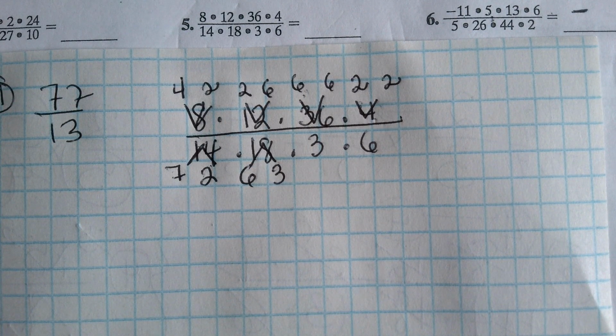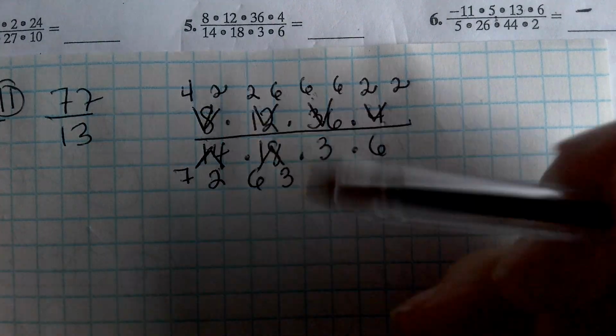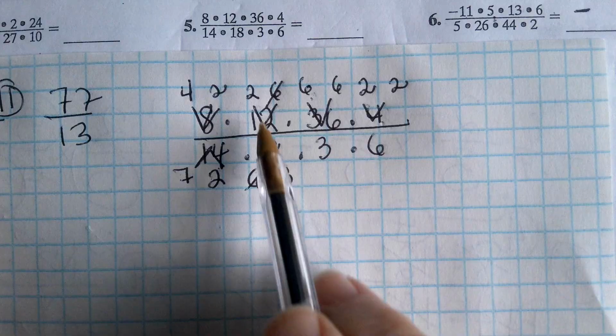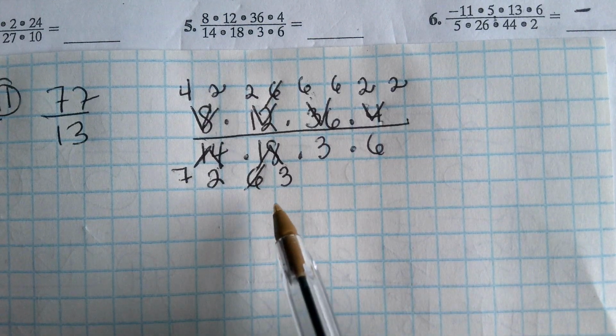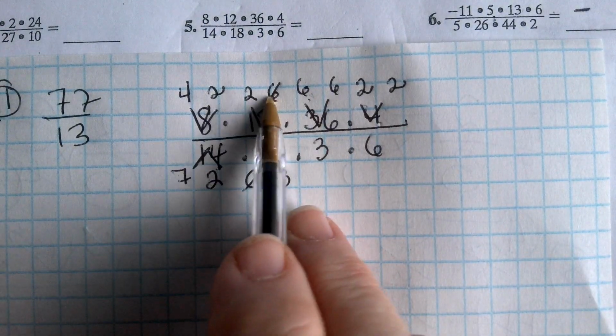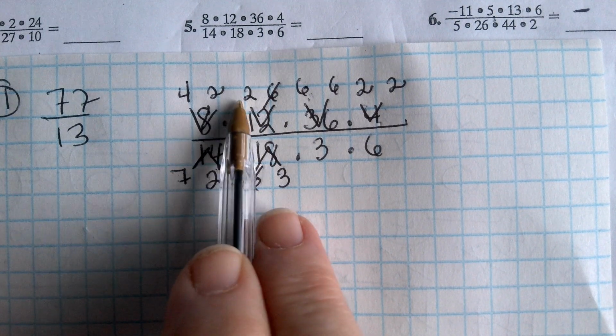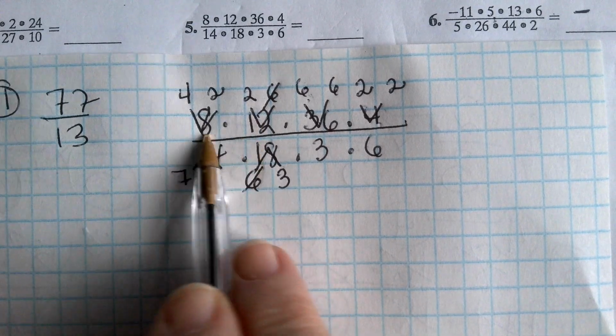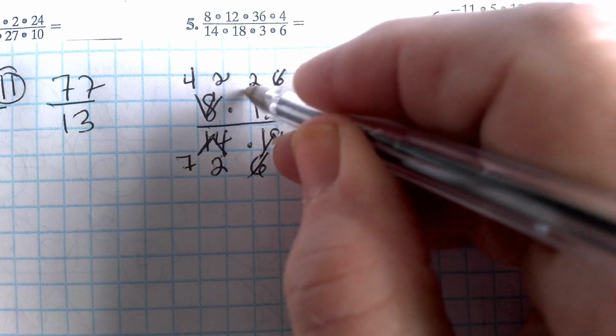So now that we have it like this, can you see anything that will cancel off? There's something actually before the 6. Is there a 2? Can we cross off the 2? By the way, can I cross off these top 2s? Is there a division sign in between them? No, so I can't. So here's your division sign. One has to be on top, one has to be on the bottom.